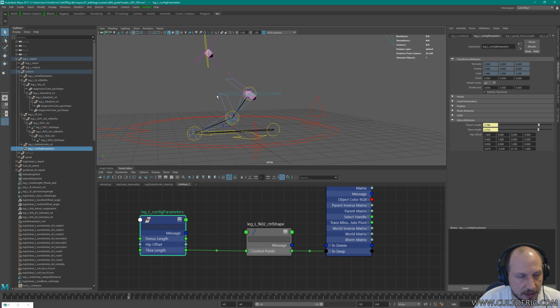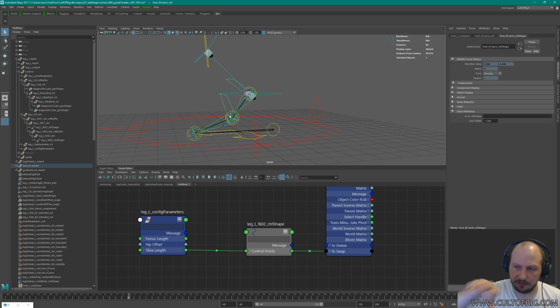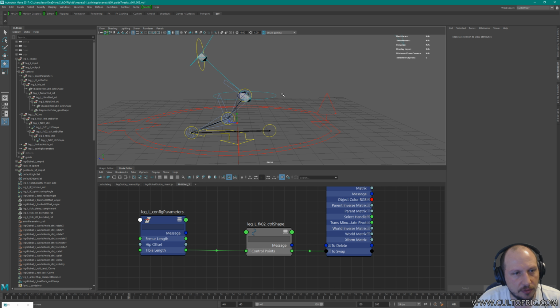But what I want now is an additional control here to basically inform the offset between the leg and the foot from the FK. Because if you just go to the foot and you're in FK, oftentimes, animation-wise, you might gimbal yourself pretty quickly in some extreme cases. That, or you have to keep changing rotation orders around and whatnot.